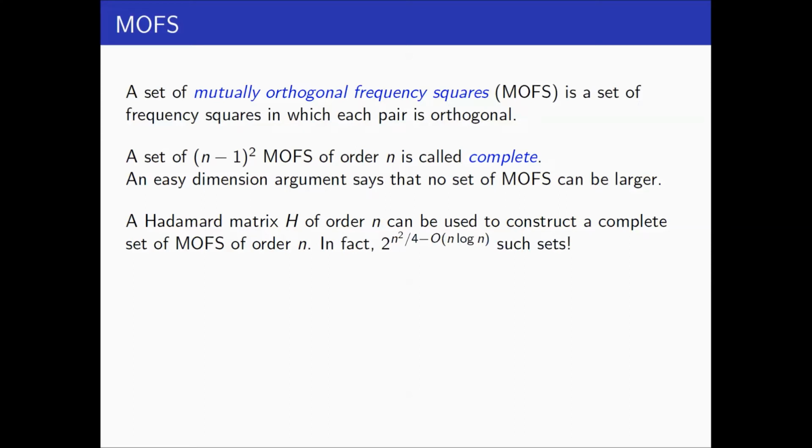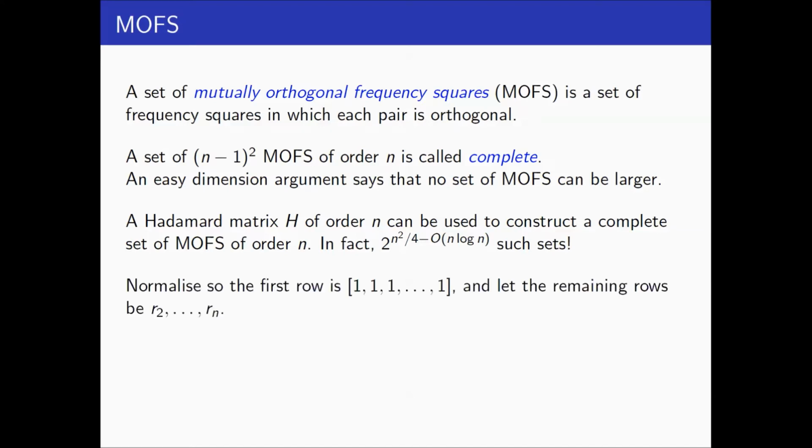So actually, if you give me a Hadamard matrix of order n, I can give you really a lot of not equivalent complete sets of MOFs of that order. So from this construction, which I'm about to give you, Federer would give you one complete set of MOFs. We can take that complete set of MOFs and twist it around in various ways, still remaining as a complete set of MOFs. So keyword here is trades, as Horik is nodding, and create things which are not isomorphic, but still have the right properties.